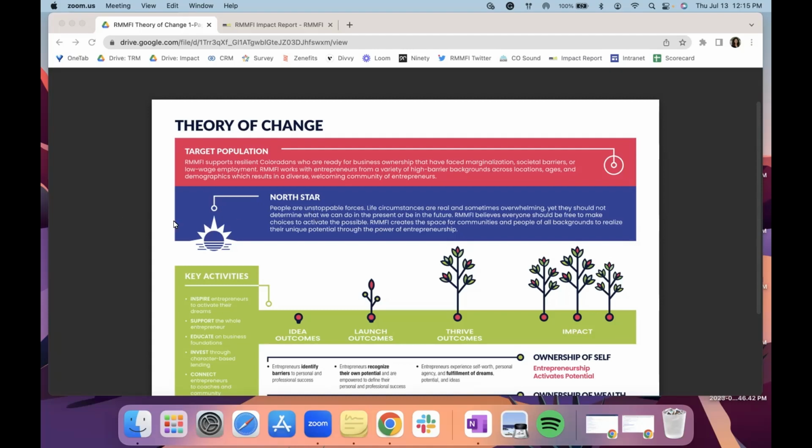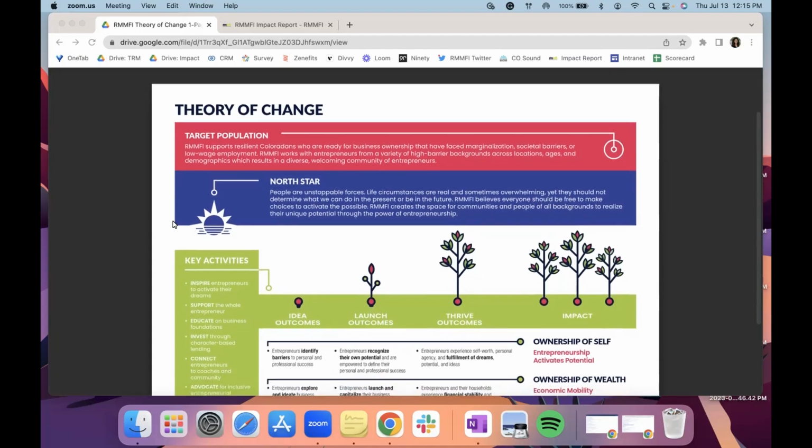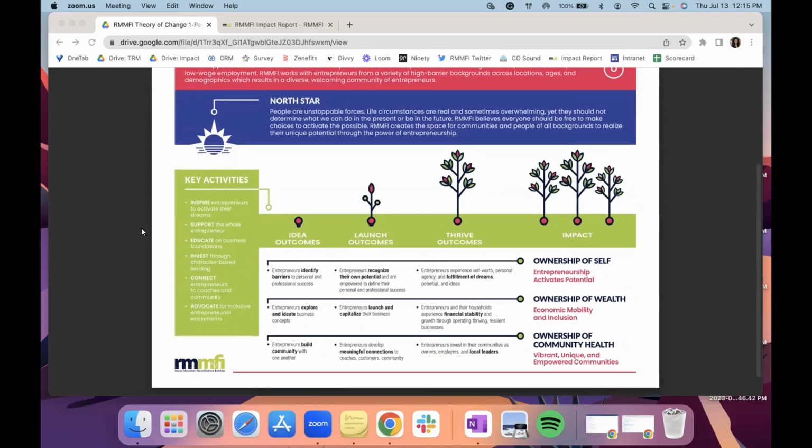And so through a process where we worked with Coeffect and another organization called Social Venture Partners, SVP Denver, in a cohort training program, we got together our team and got insights from our staff, our board, our entrepreneurs, our funders, and our partners. We were also paired with a personal coach so that we could have a really robust look at describing and documenting and consensus building around the impact we hope to create.